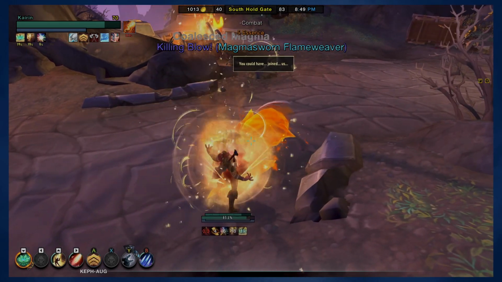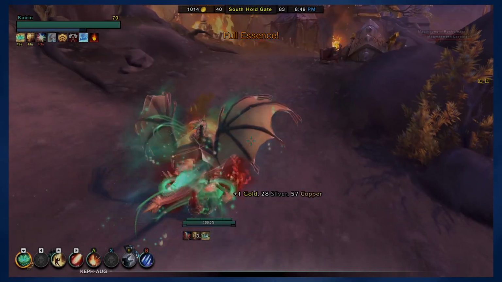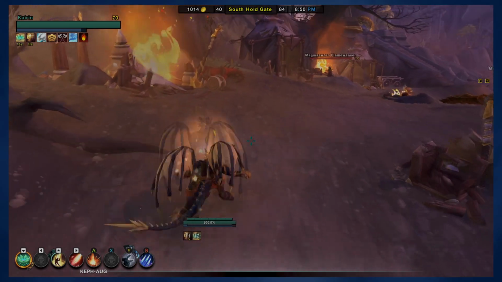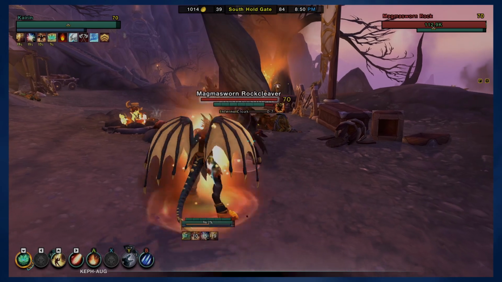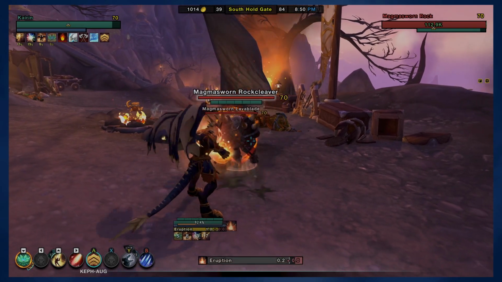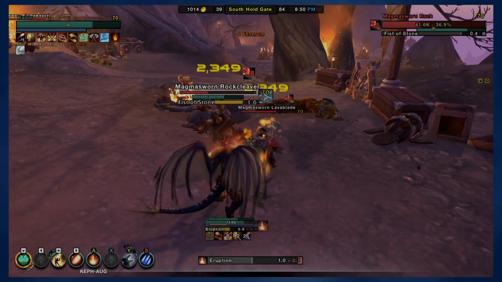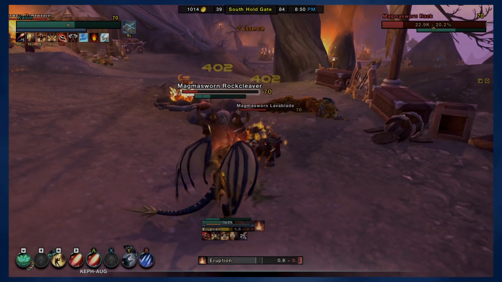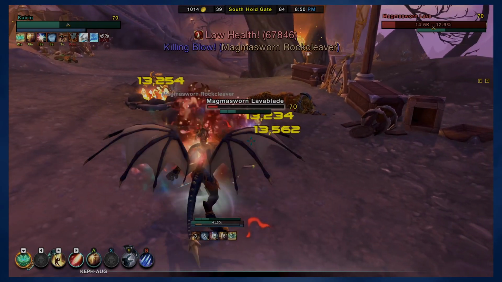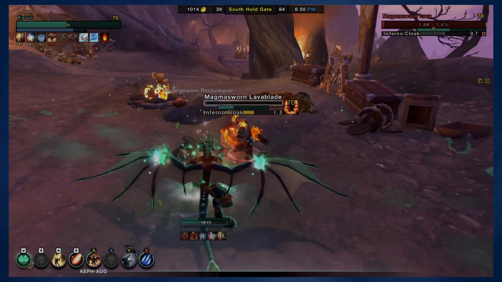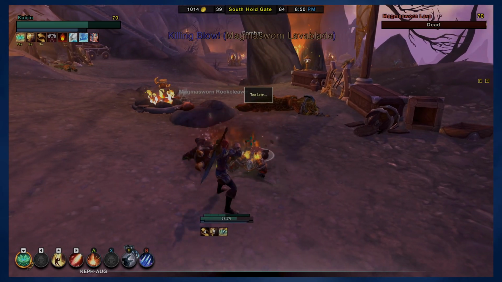A class like this, with extra steps, extra things to think about, is never going to be ideal to macro, but we're not going for min-maxing. We're going for simplicity, and that's what this is going to do. Fortunately, Ebon Might does have a relatively short cooldown, but you can extend that duration for much longer. I don't think you can keep it up 100% of the time, but the longer you can keep that up, the longer it's available. Obviously, it's good for your team. So that is the biggest thing.